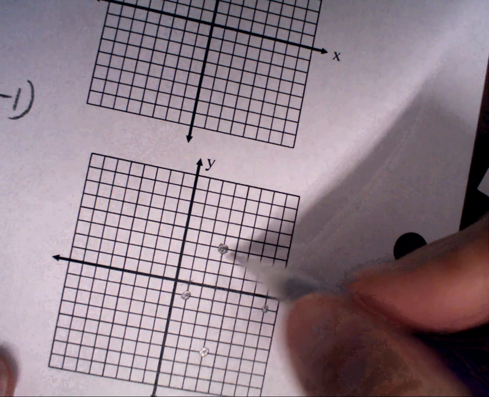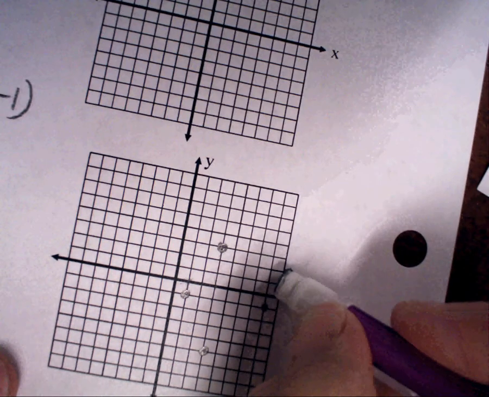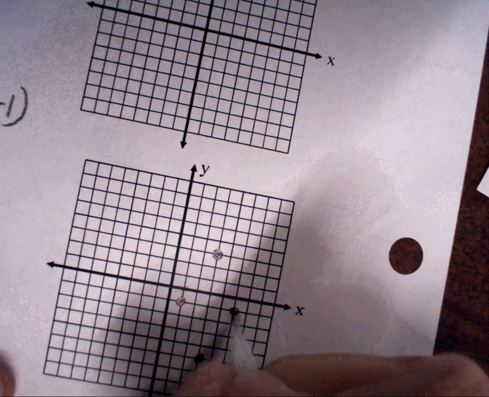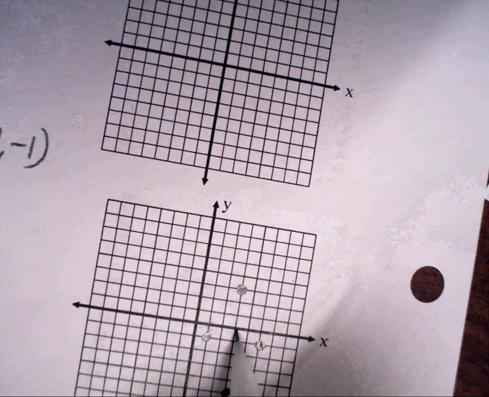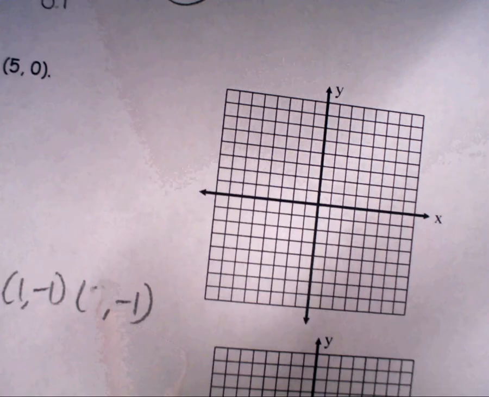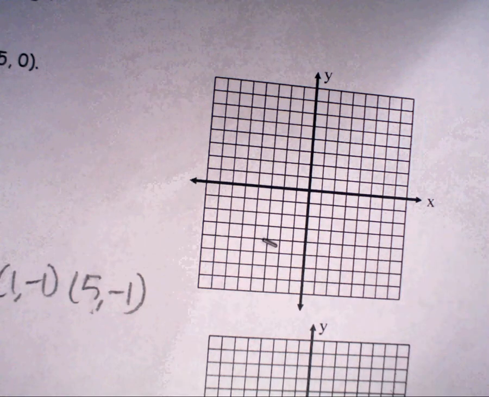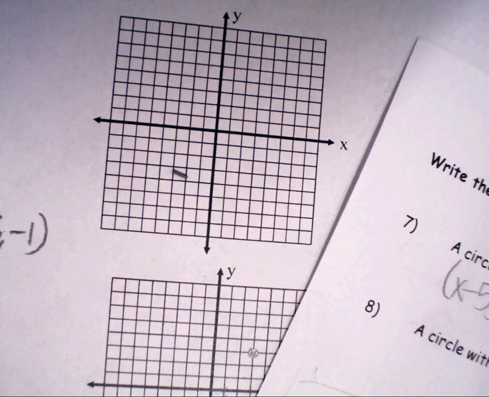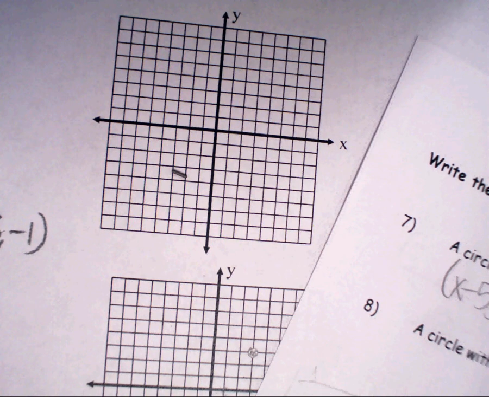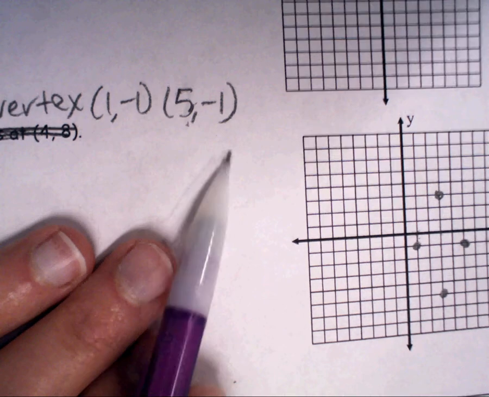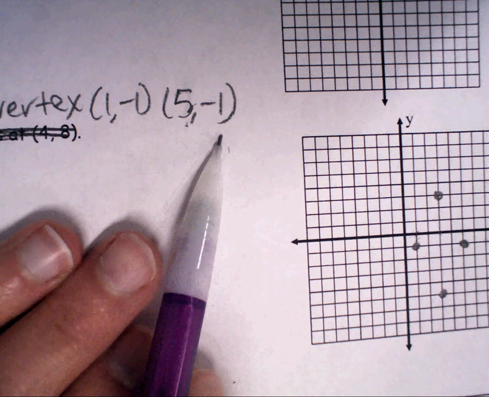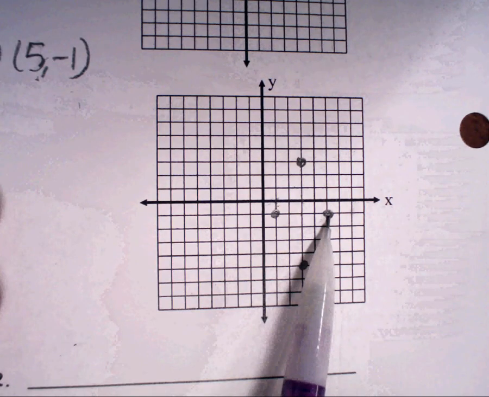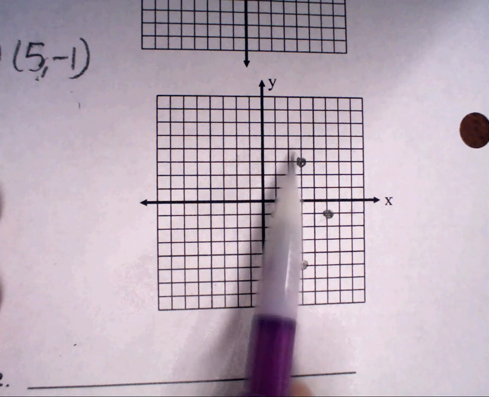I think we need to change something. We're going to change this to 5. You probably changed it in class, so hopefully it all works out. Sorry, changing mine. Alright, so just go back over. (5, -1) was the co-vertex that we changed in class, so I graphed (5, -1). I graphed (1, -1). I graphed (4, 3), and (4, -5).